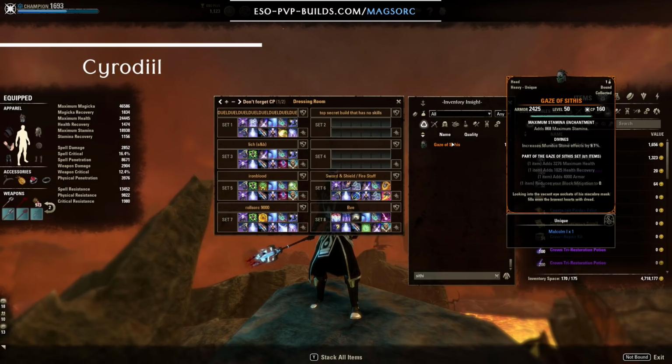So basically we are just getting then like 3k health, 4k armor and 1k health recovery, which becomes 500 in PvP, which is all defensive stats that will help you survive in PvP in case that is a problem you're having.